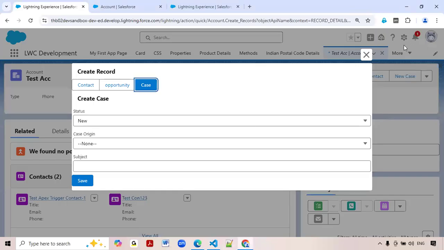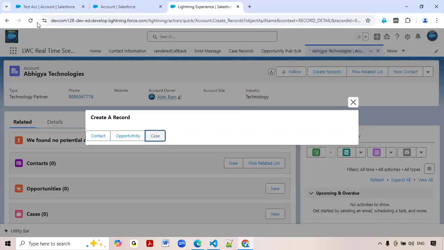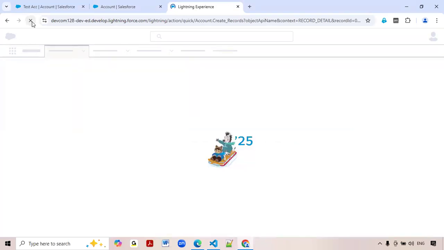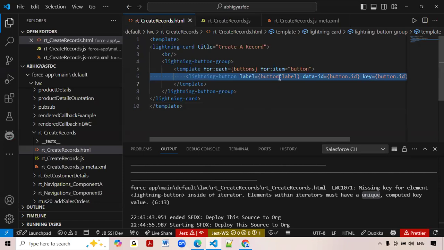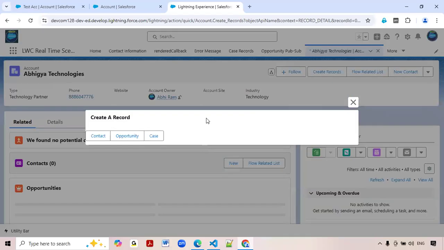Now on the UI side, there is not much difference. Let's come here, refresh the page. The output will appear the same, but in the coding we are doing it differently, using one button only. We are looping with for each. Why? Because when we loop, I will show you, we can dynamically handle highlighting the button. So here you have to observe there is no difference. Okay. Now how to handle this one?